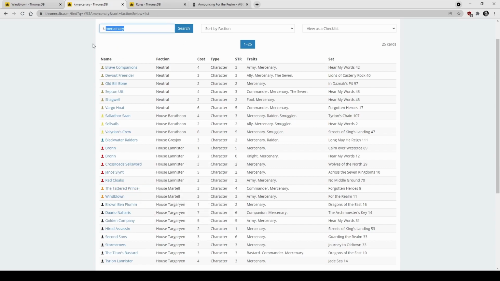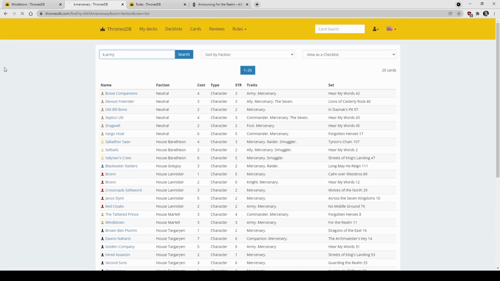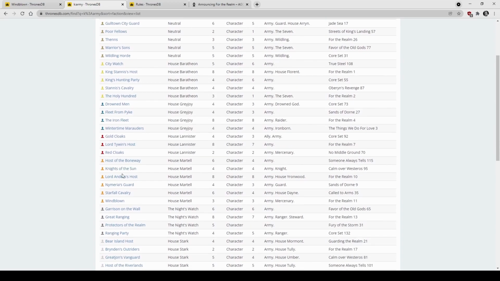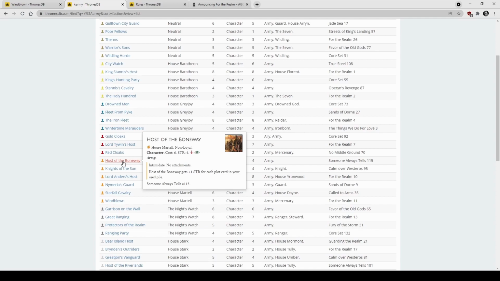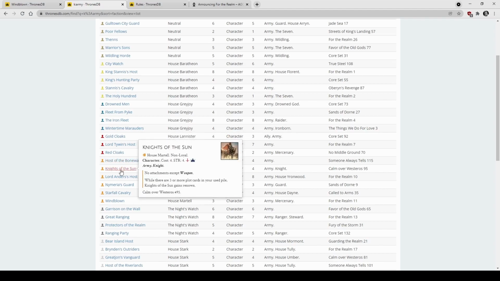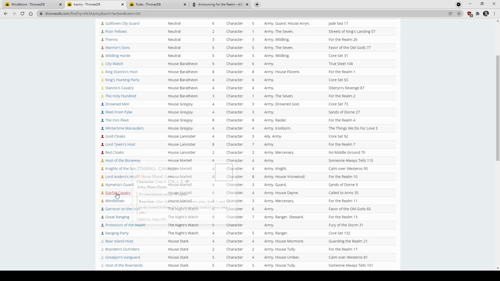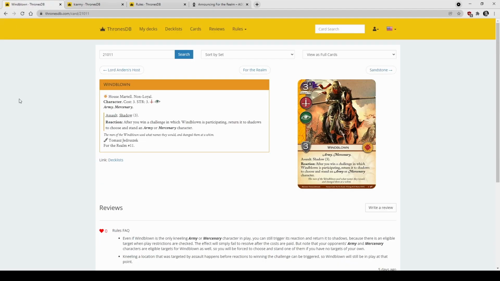But the trait that really, I think, interests Martell is the army, because they have, as it turns out recently, some of the strongest armies. They have Host of the Boneway, which is a huge army with Intimidate. It just gets strength by itself, doesn't even need the Prince's Plan. Knights of the Sun have Renown, and then you have the Host, obviously, the new one, and the Starfall Cavalry, which you are playing as well to get the 3-card draw. So some huge armies there, especially the Intimidate one. I think if you can stand that, that's a pretty good play.